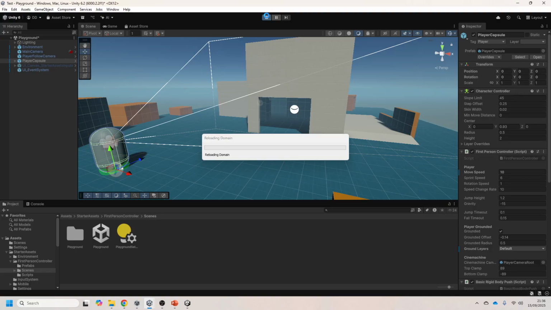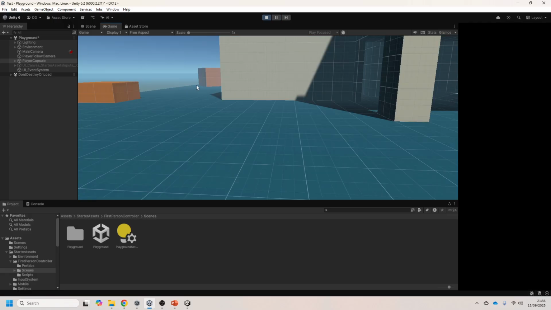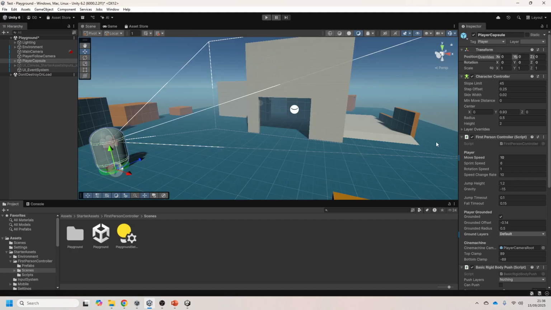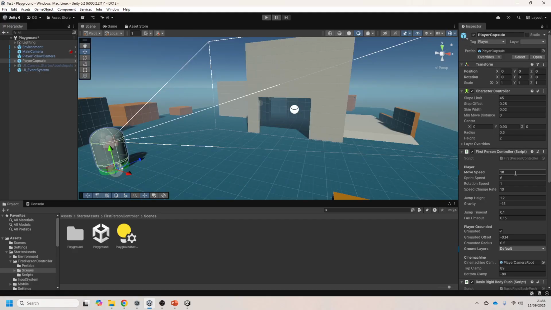And I'm going to test what that looks like. So my move speed should now be a lot faster, which it is. But if I decide I don't want that change, I can press Ctrl and Z. Or if I add that change again, you can right click on anyone that's gone bold with a blue line next to it, right click, and you can revert that back to its original settings from when you downloaded this from the asset store.